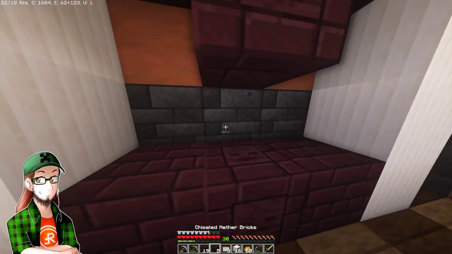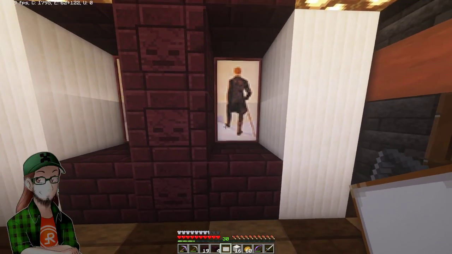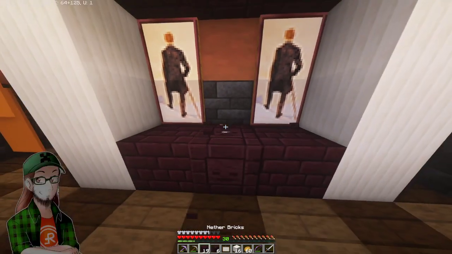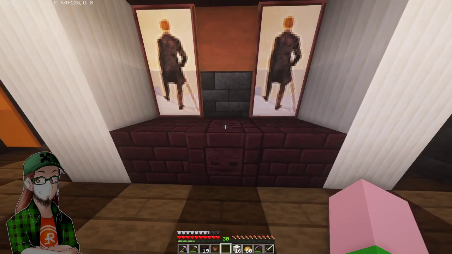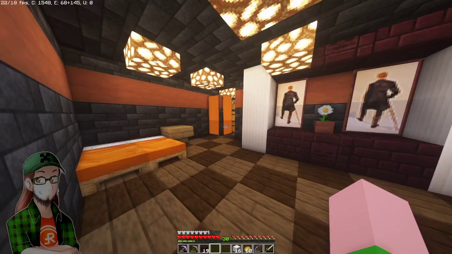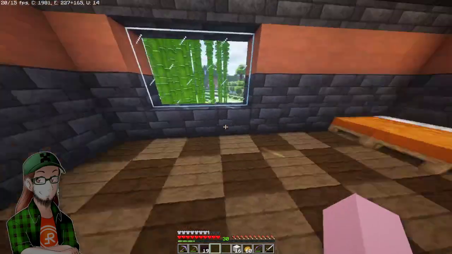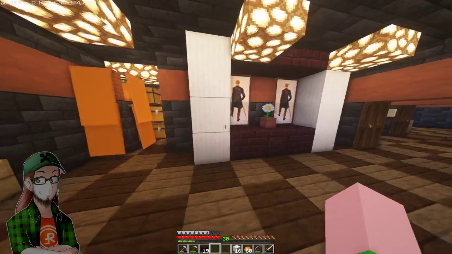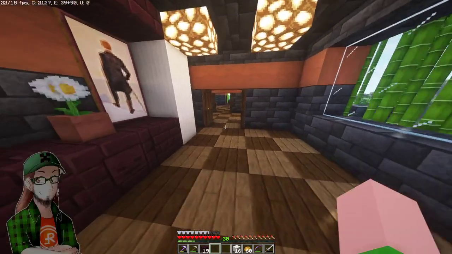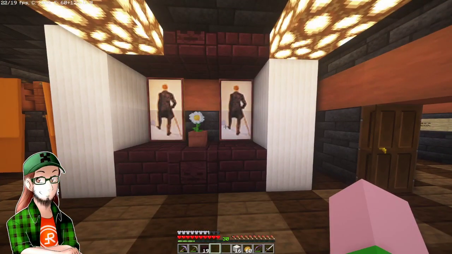Okay, let's get rid of this first. Let's just put two paintings up here. I mean, let's do two of the same one actually, of the other. And he gets a nice little flower, so you can feel like home. A little Nether shrine. I like this actually. I think this is neat.